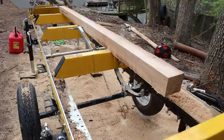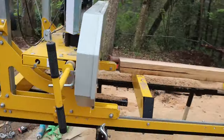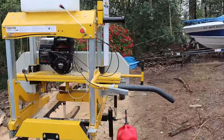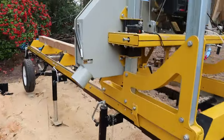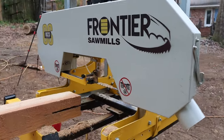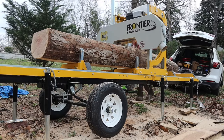The OS-23 comes with a powerful 14 HP Kohler engine, providing ample power to make short work of any log up to 23 inches in diameter. The solid steel frame and high quality components ensure that this sawmill is built to last, making it the perfect addition to any homestead or small business.